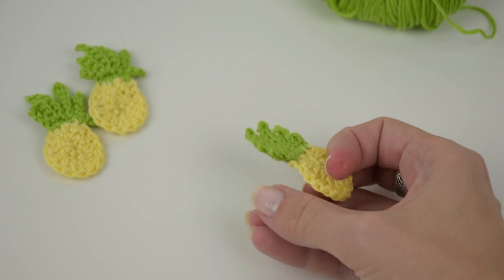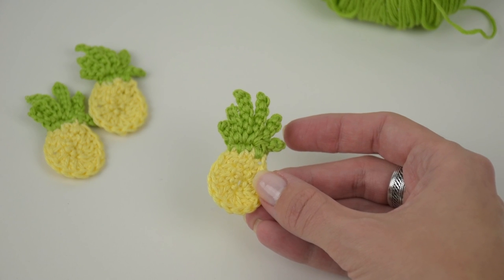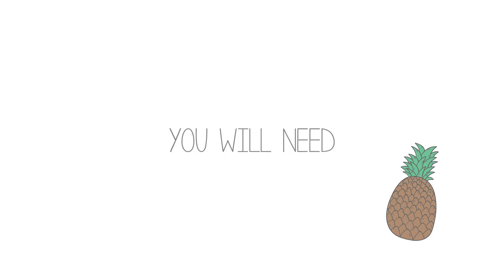I'm back with a new tutorial, this time for crochet pineapple decoration. This is a very versatile item, you can attach it on your baby shoes, hair elastic, hairband, or even t-shirt. Let me show you what you will need for this project.